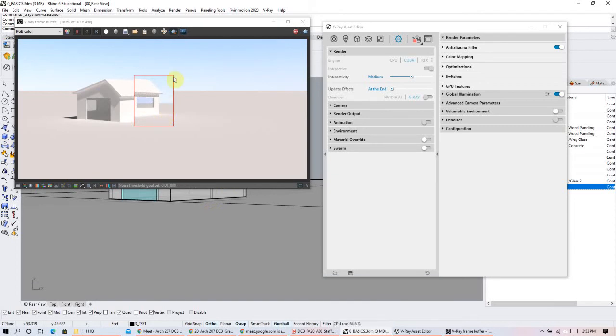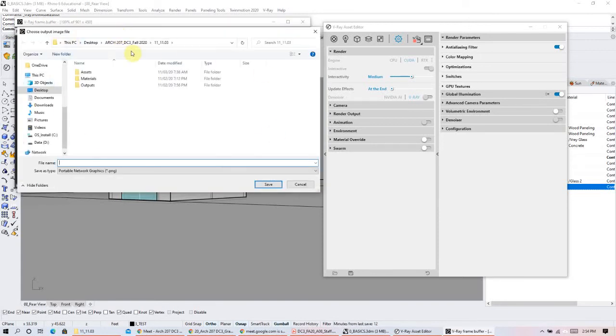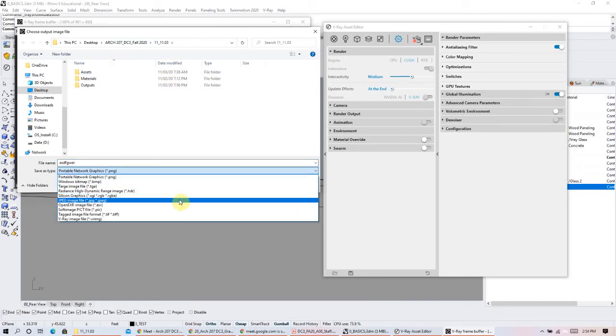Okay, if I don't want to see this anymore, I can just click that teapot off, and it will go ahead and render me the full image again. Okay. Then it's from this window that you would be saving your images. So as you're clicking render and as you're working and you find something you want to save, you would click on the save button, and it will open your little dialog box, and then you can type in whatever you want and save your file as a PNG or as a JPEG.